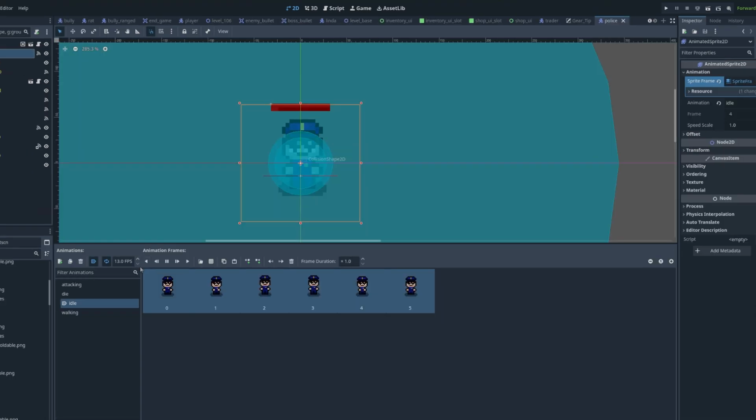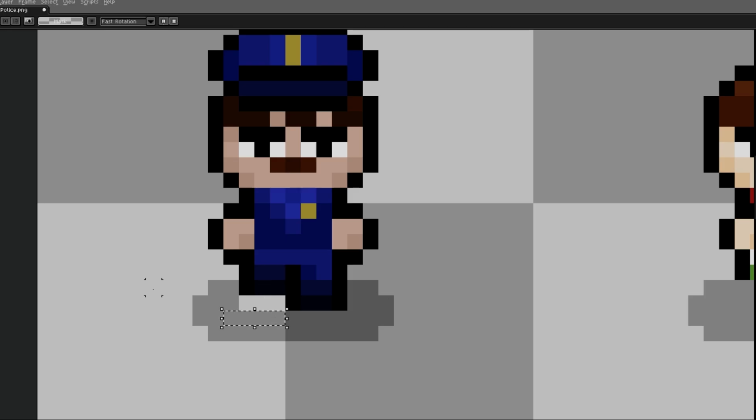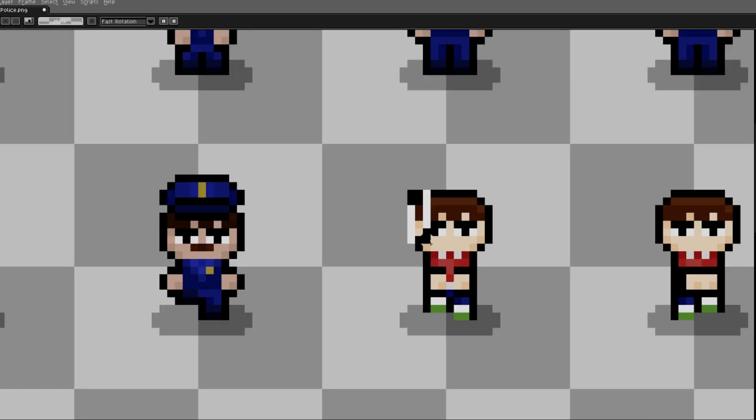Firstly, I use one of my other NPCs as a template as I find it's the best way to visualize what I need to draw next, and I can use the template as a baseline. Then I create the initial police officer's idle animation so I can get the general idea of what they will look like. To make the animations, I just slightly change the last frame and make sure for looping animations the last frame can follow onto the first.